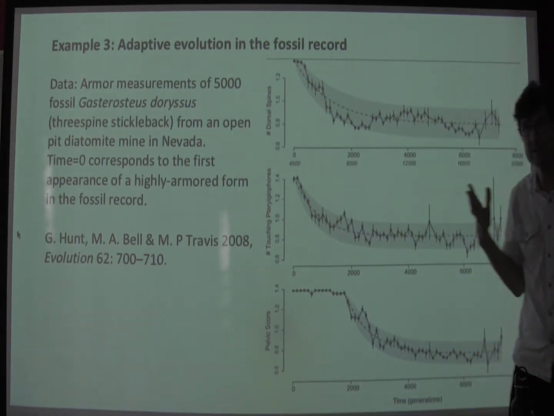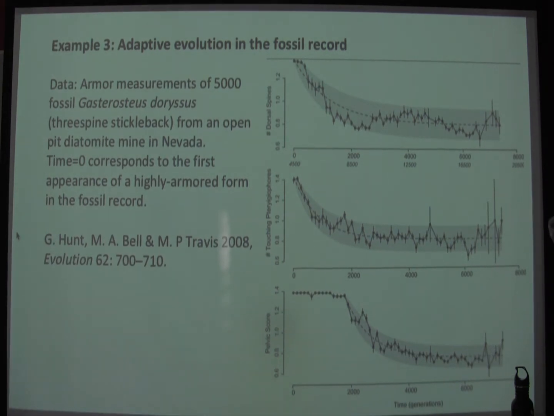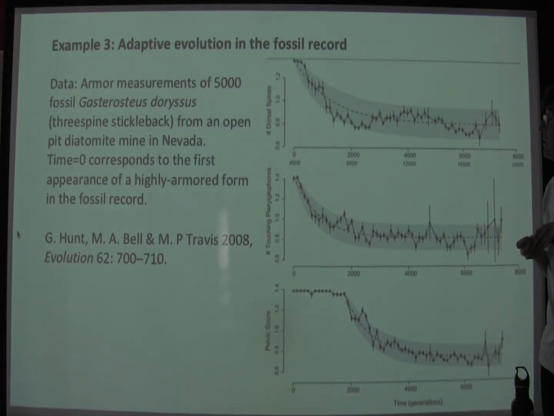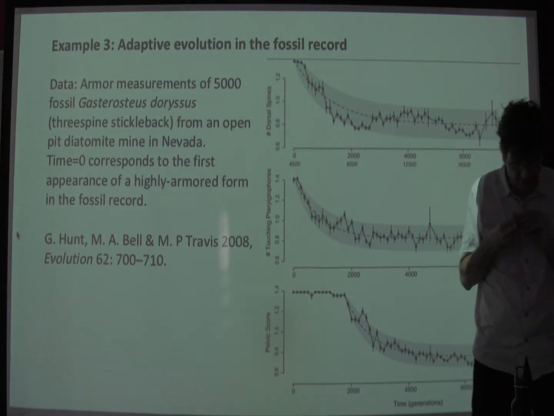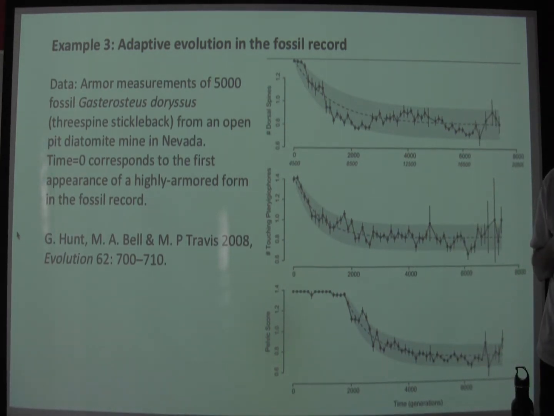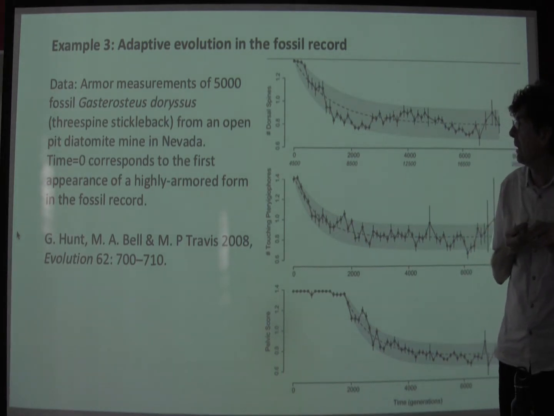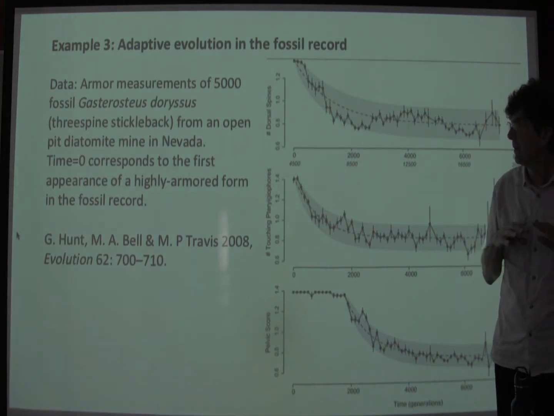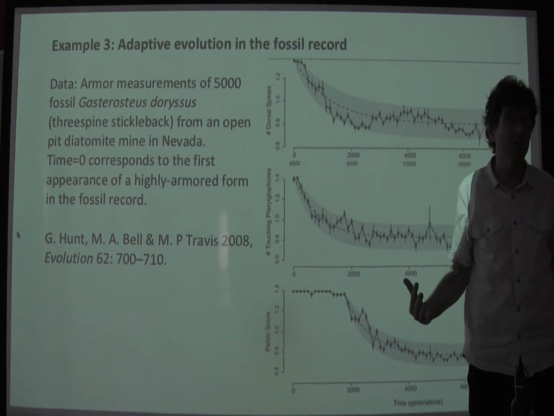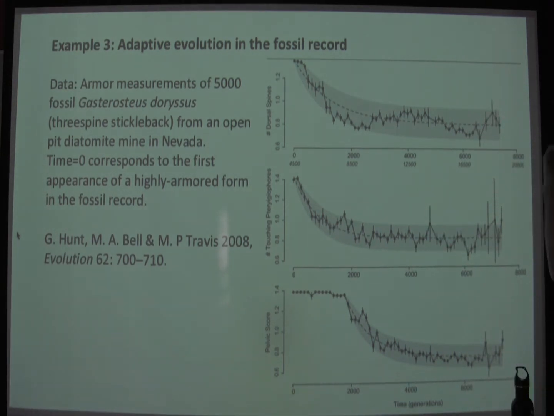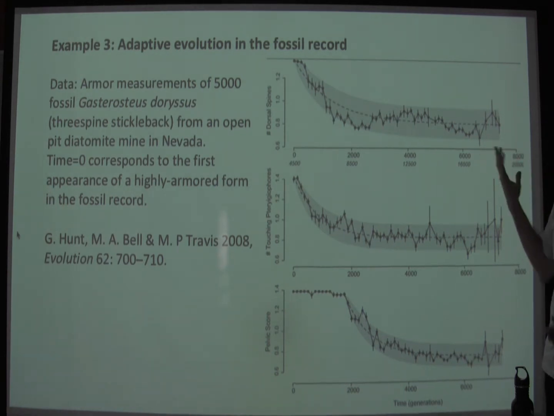So he had all these changes, and he compared each of those changes to a null model called a random walk, where the probability of going this way and this way is the same, and where the distribution of step sizes follows a normal distribution with a mean of 0 and a variance that's estimated from the data. So Mike Bell tested that null model and was unable to reject it. So P was greater than 0.05, and he published this.